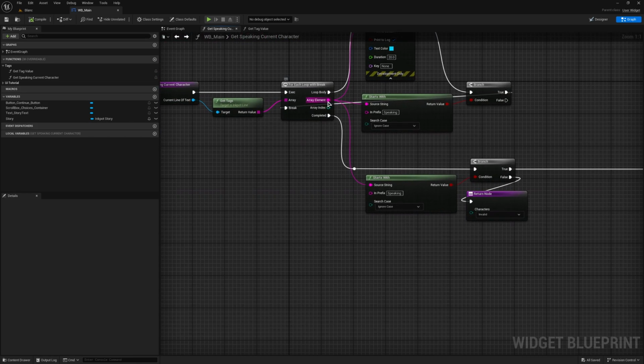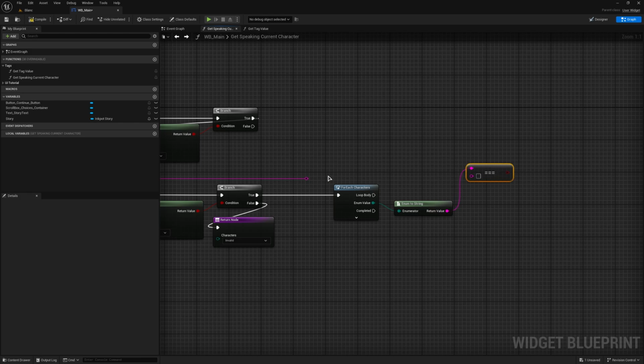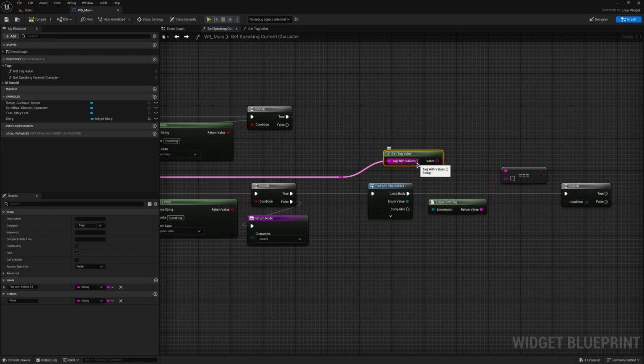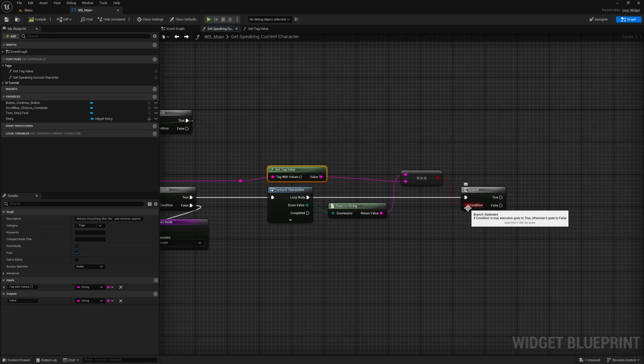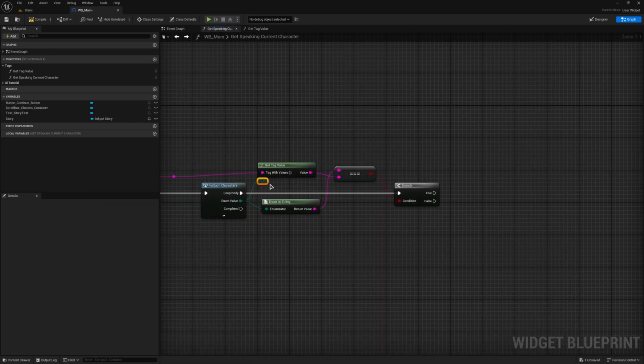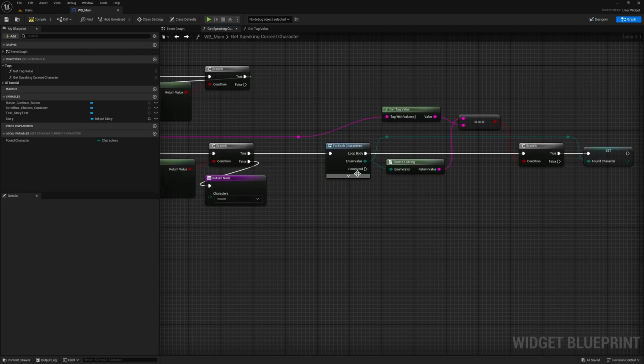So if we now take this string here and tidy things up a little bit, I'm also going to remove this for each thing here, so we're going to call our function get tag value, and it's going to return everything after this point. Plug this in here. Now this should go in here. So if the tag value is the same as one of our options in this character, then we're going to get a reroute node here, another reroute node, and promote this to a local variable, found character, for example, to switch to the character that we've found in the list of characters. Once we've completed that, we then want to return it. Return that one.